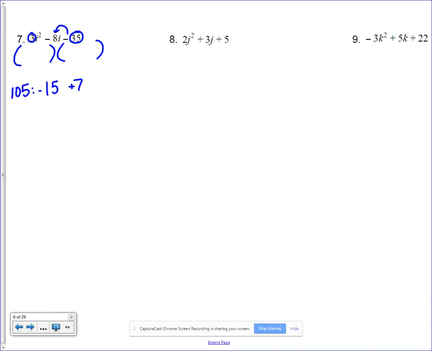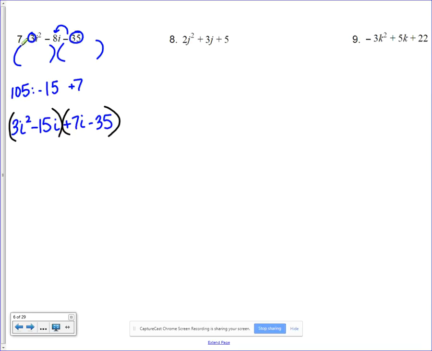Now I am ready to make my 4-term problem. Drop down the 3i squared. I'm going to put the negative factor first. And what am I going to put on this 15? An i. Then I'm going to put the positive factor second, also with an i. And then I'm going to drop down the minus 35. James, how you doing back there? Okay. Everybody else doing okay? What are you going to do next? Okay, we're going to group it.